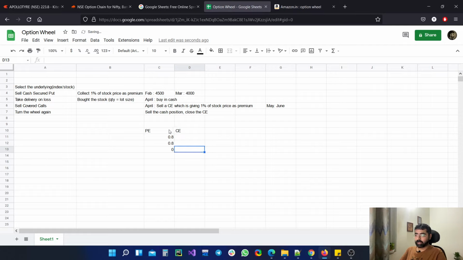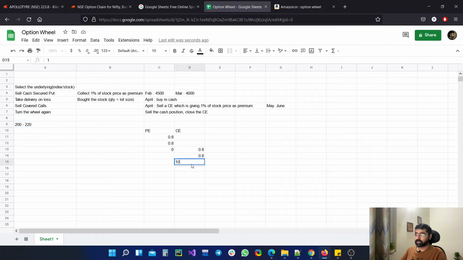Now in the call case also, let us say that you are collecting only 1% of the stock price as a premium. So approximately you are getting the same return on selling the calls also. But the real return of this strategy comes from the point where you get the violation of the call strike. Since you are selling a call which is 10% away, for a stock which is at 200, you are selling a call which is 220. So there would be a 10% move if your call is going in the money. Basically your call strike is getting breached. So there will be a 10% move somewhere in this line.